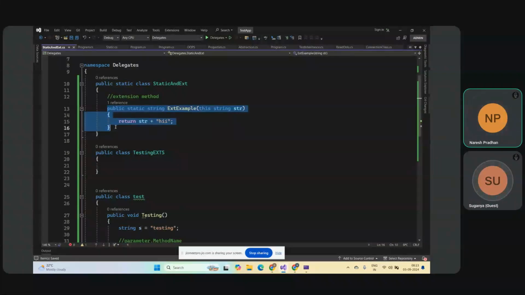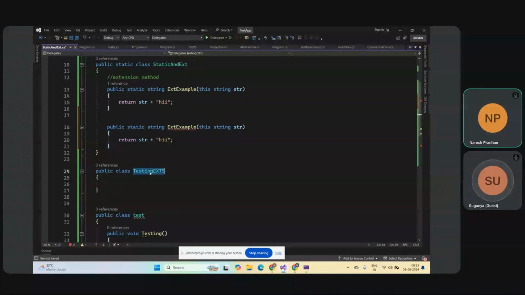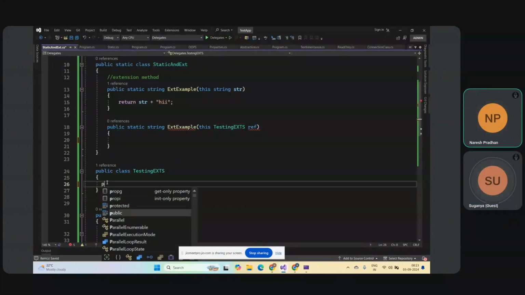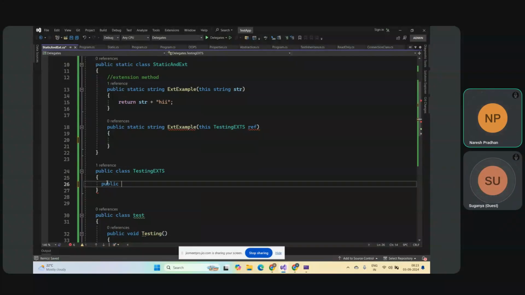Come here and do this. Instead of passing string, you pass this ref. Then you can do anything you want. Let's say it has a variable, public int temp.